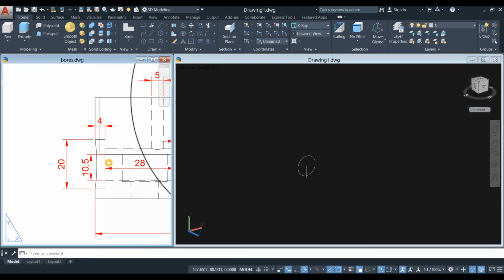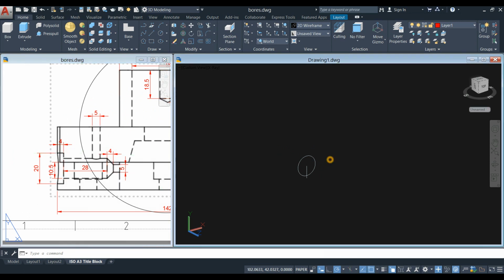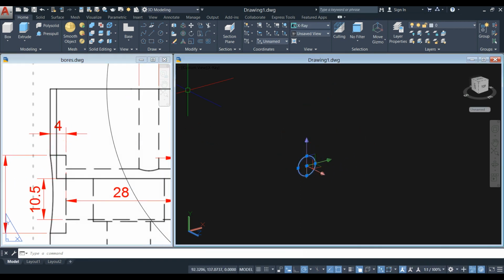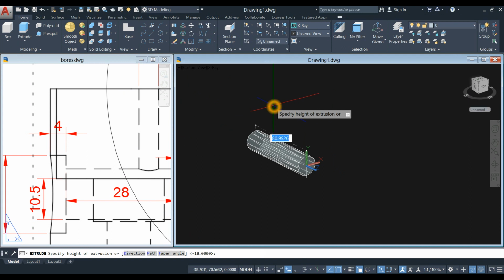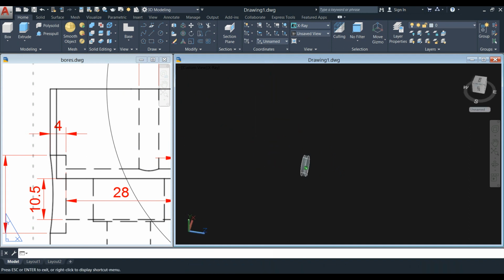Now we can freely draw this bore. Alright, and the distance and the thickness for the first one is 4, as shown here. So extrude this one for 4. Turn your wheel around.